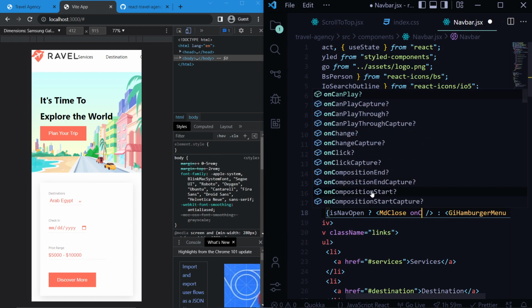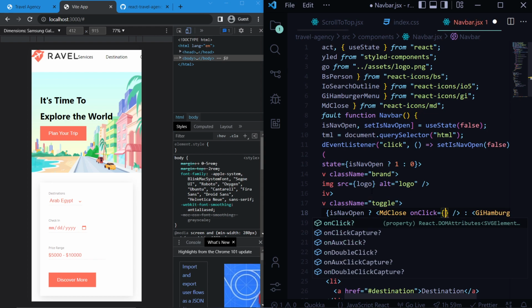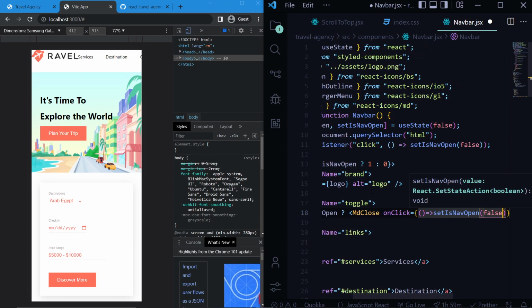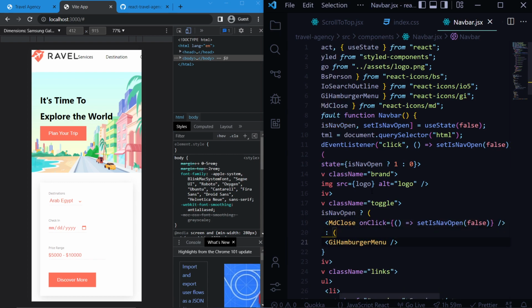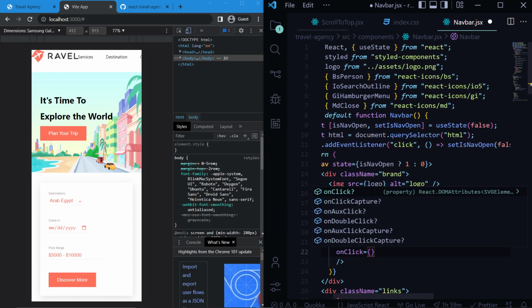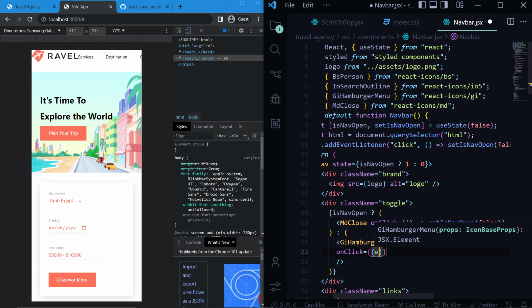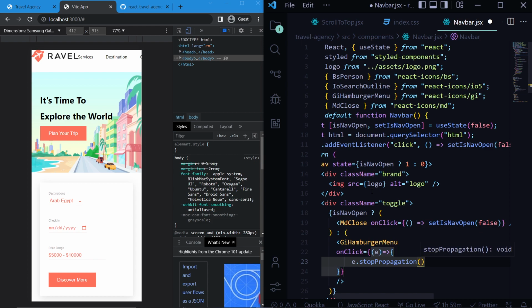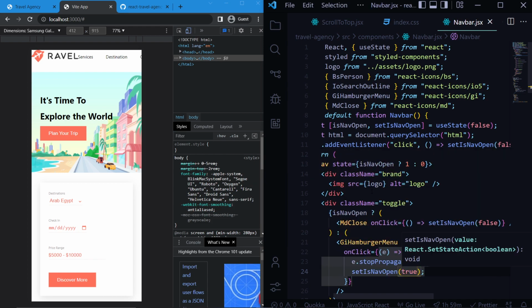So MdClose onClick will have an arrow function and we'll write setIsNavOpen to false, and on the GiHamburgerMenu whenever we click on this we need the event object, and we need to first stop the propagation, e.stopPropagation, then we'll write setIsNavOpen to true. That's it.